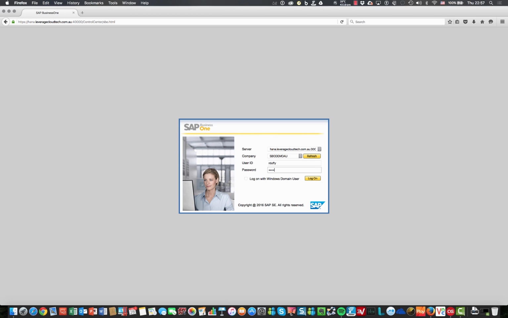I'm going to log in with my username and password. By the way, I know a number of you have actually tried accessing this server. Remember, it's HTTPS, of course, because it's a secure connection, and the address is sbo.leveragecloudtech.com.au/dispatcher. That's what I put in to get to the web user interface, and we've got people who've tried it from all over the world. Occasionally I log in and it's set to different languages, which is fine. So I'm going to put in my password and then choose log on. The system then grants me access and logs me in.